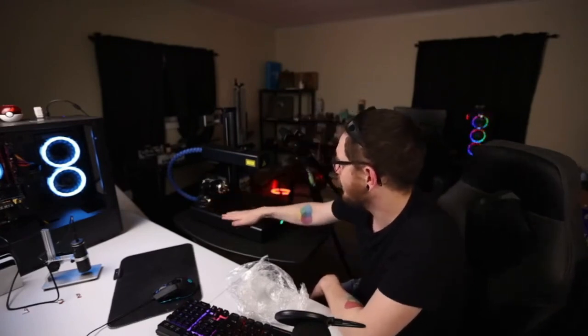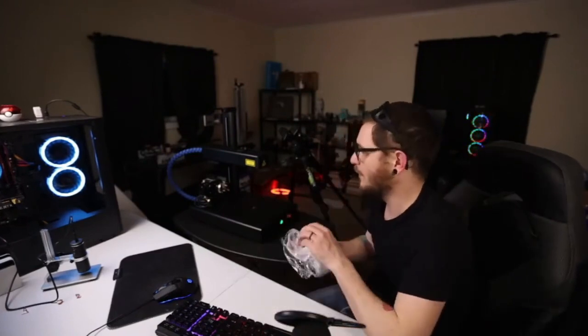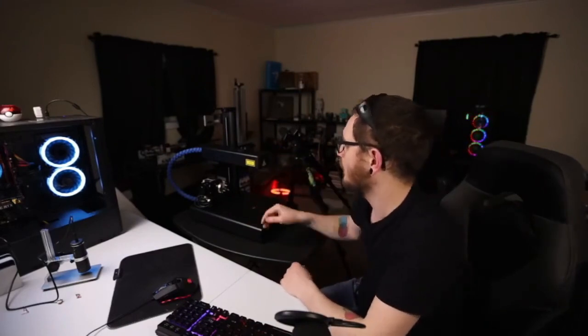But yeah, if you guys have any questions, I'm happy to go over specific stuff about it. I think I've shown off what I wanted to show off with this today, which is that it's here. It works well. It got to me in about a week shipping wise. From the moment it left, it shipped from Wuhan via FedEx, it was here in about a week, which was nice.